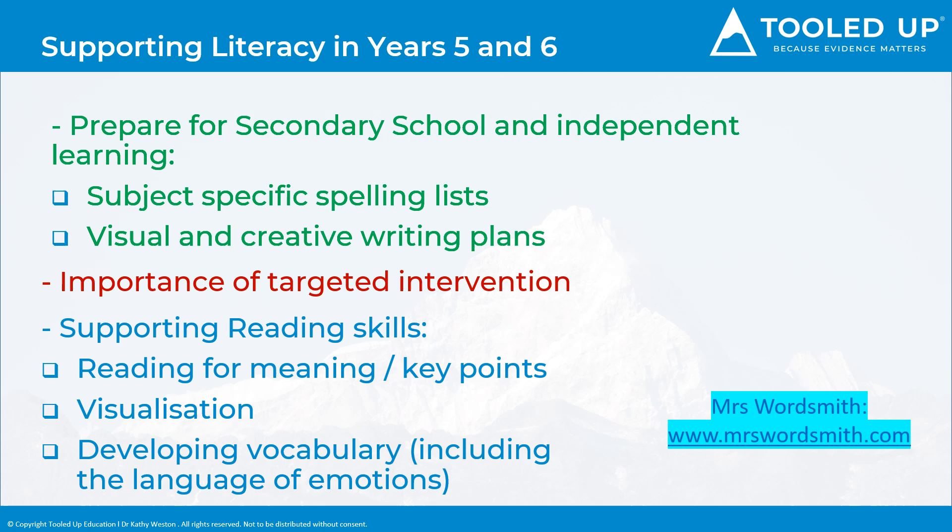It's important to look at where the process of reading and comprehending are breaking down so that intervention can be targeted. The definition of madness is doing the same thing over and over again using the same methods and expecting different results. Ideas to support reading skills, as well as paired reading to support fluency and expression, can include helping children to read for meaning in the text by frequently asking questions about what they have read. It may also be helpful to explain to them how to visualise in their mind's eye what they have read — for example, ask them to imagine a blank television screen and picture an object or person on it, such as a clown, and then describe the colour of the clown's hair or what they are wearing. This is a simple exercise to get children to know how to visualise things in their mind's eye.